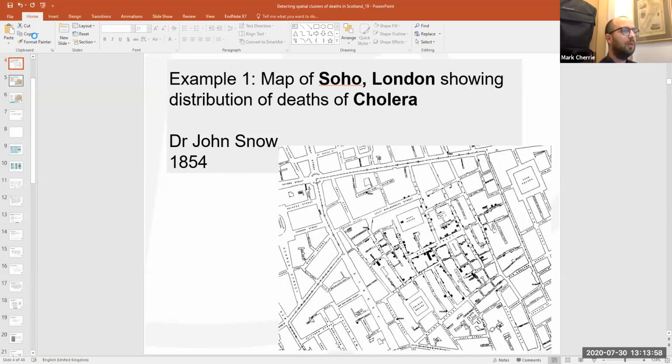Right. Okay. So you've probably all heard of this, so I don't want to spend too much time. The black bars are showing you cholera deaths, and this was an important example because at the time they thought that cholera was transmitted via bad air or miasma, and John Snow developed this map because he had an inclination that it was waterborne.